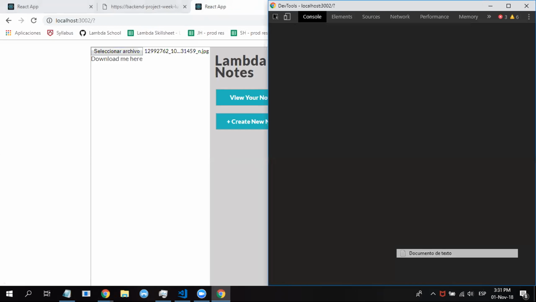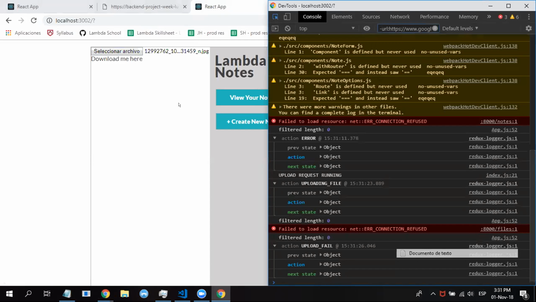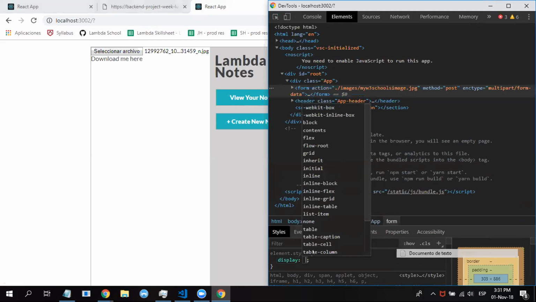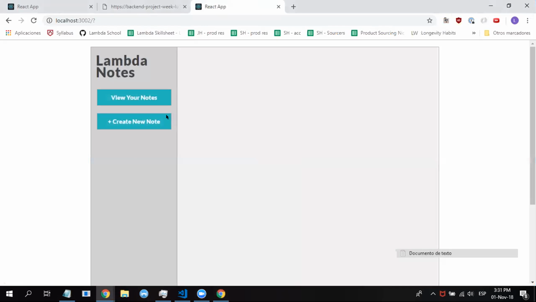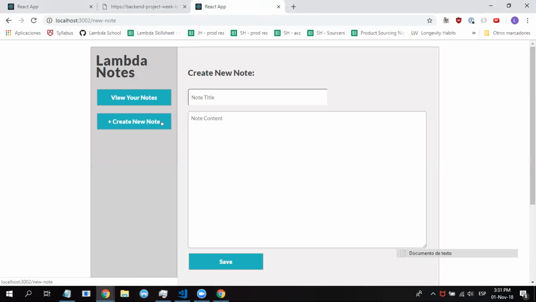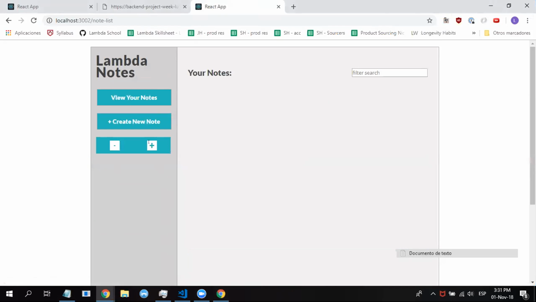Yeah, that works. Let me just take this away so you can see how it looks, because like I told you, I spent no time on styling. It's none. Cool. And so you go to your notes. This is pretty embarrassing now that they're not showing up, but you can create new notes and save them. This was the pagination. It used to work, but now it's definitely not working.